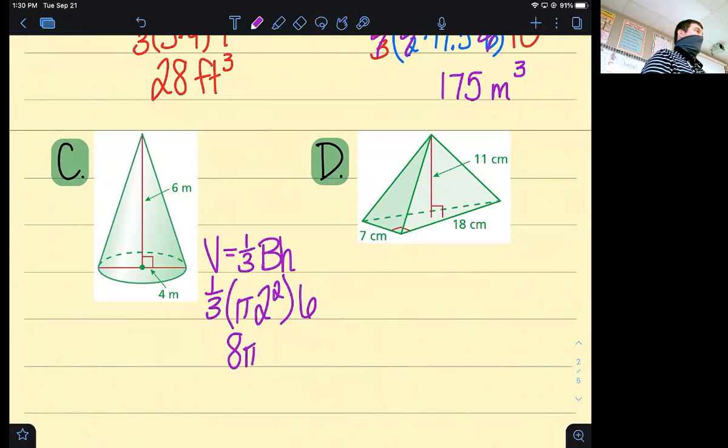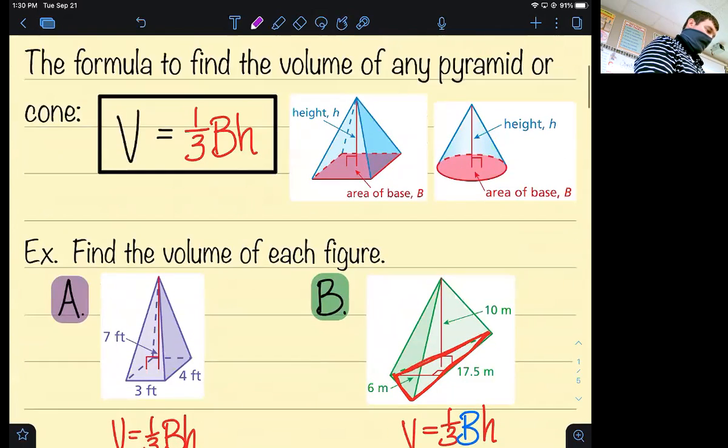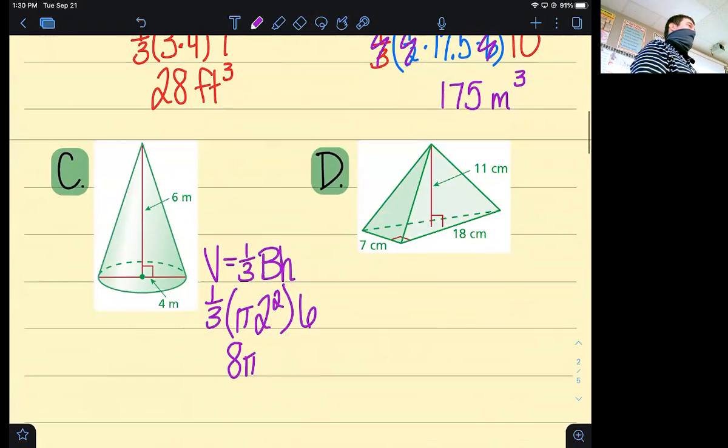I still need to go ahead and round this to the nearest... Did it say? It didn't say. I believe your homework tonight for the cones homework. Of course, all the pyramids are going to be on one, and all the cones will be on another one. I hate that. But I believe it says round to the nearest 10th. So let's times by pi and just use 1 decimal place, because I'm pretty sure it asks you to do that in your homework. Okay, so Dawson, what do you get for 8 times pi rounded to 1 decimal place?